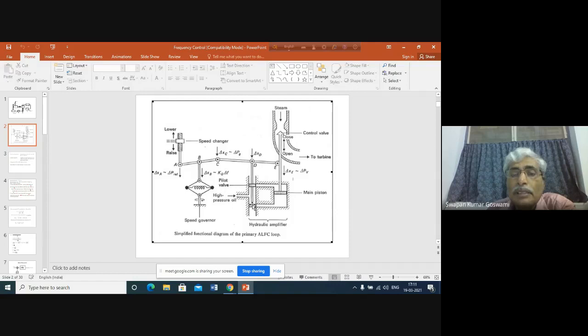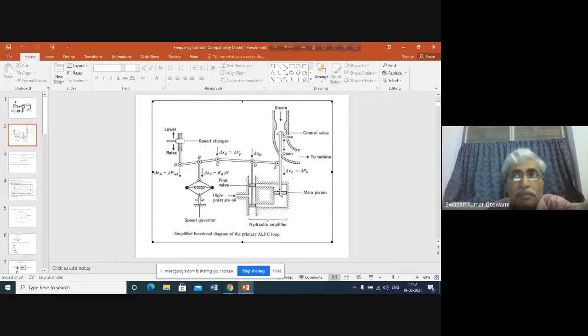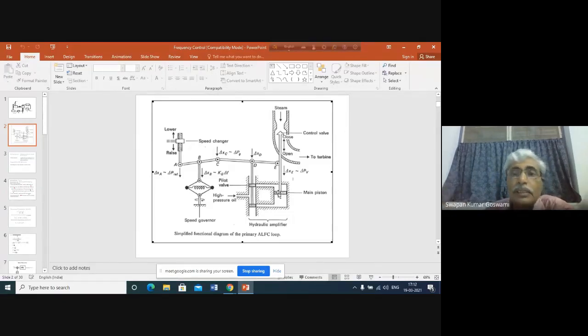Now you see, how much will be the movement of E? Who will decide? That means how much E will move, on what factors will it depend? Obviously, an opening will be created. So it will depend upon how much oil from this chamber has entered into this chamber. That means the volume of oil entered will decide how much will be the movement of E.